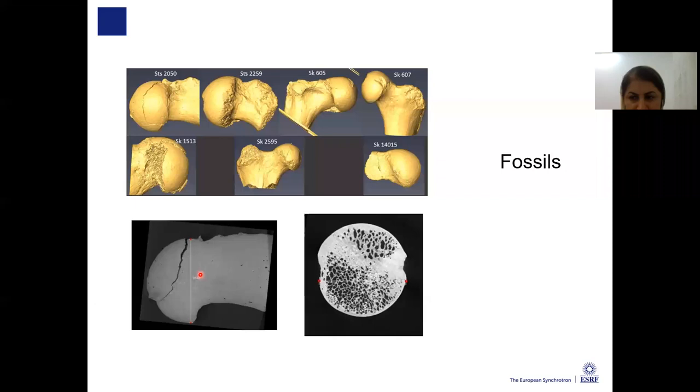For example, you always have a limited number of fossils. I remember one of my professors at Wits University used to say that out of 1 million individuals, you probably get only one getting fossilized, and of those that are fossilized, the chance of finding one that was well preserved somewhere is also very low. But in any case, here you have the fossils that we looked at in our study, and some of them, in as much as they look excellent from outside and well preserved, have infill over time. Sediment got into the bone, and the trabecular bone disappeared, and now there is nothing to see.